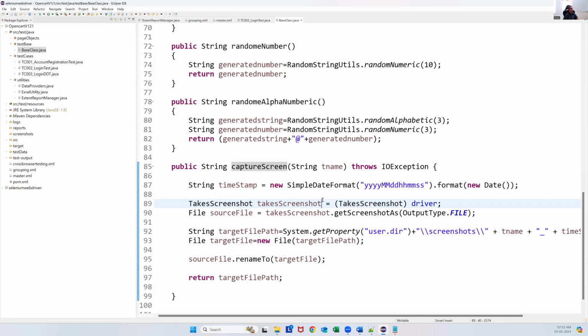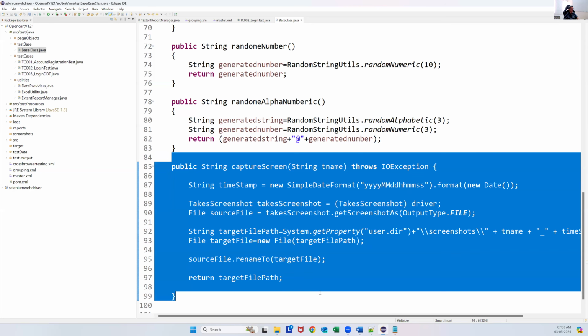But the next step is what? When do we have to execute this method, and from where do we have to execute this method? So these are the two questions: when to execute and from where to execute. Normally, when do we execute this method? Whenever a test method has failed, then we'll execute this method, right? From where will we execute? How will we know whether the test method has failed or not? At runtime. At runtime, how will we know whether the test method has failed or not?